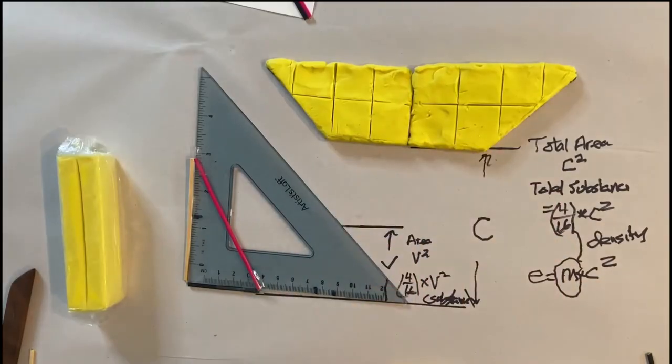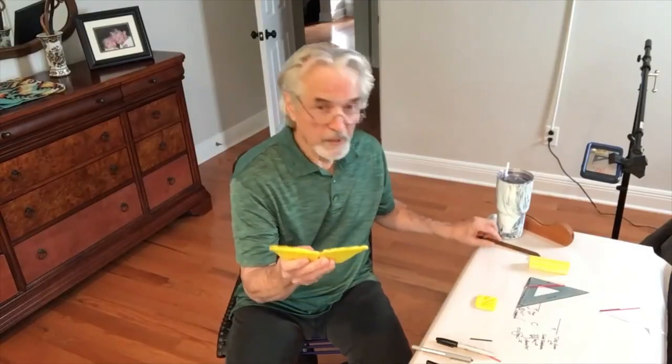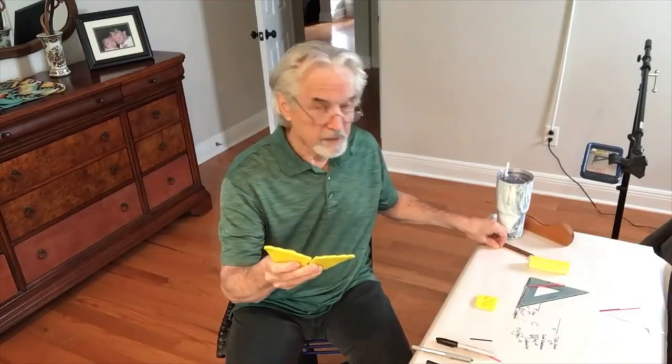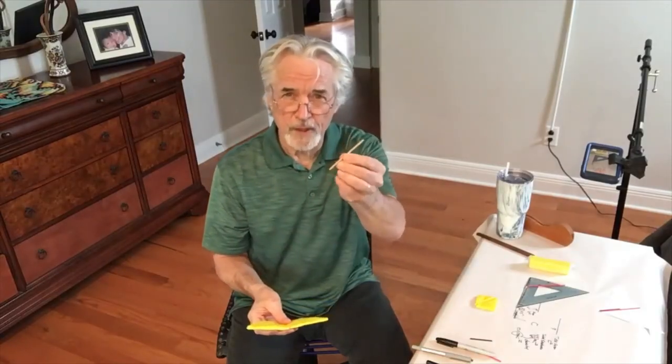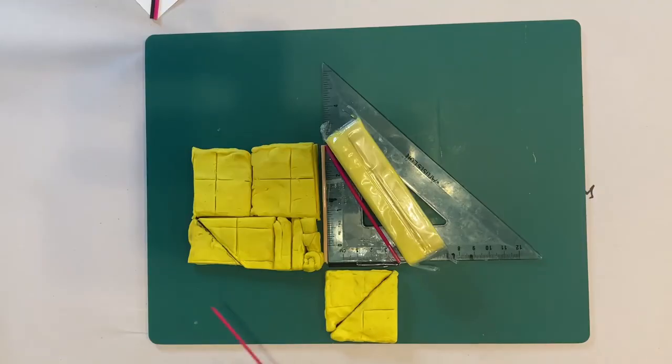Now, what I'm going to do offline, I'm going to stop this now. I'm going to take this material here, which is the part that's remaining after we took off the velocity portion, and I'm going to form it into a square that has this measure. Here you can see they all have the same density, but I had to take little pieces and put them in there. But you can see that this is the original block of clay, same amount that's in these. This is the part that we took off.